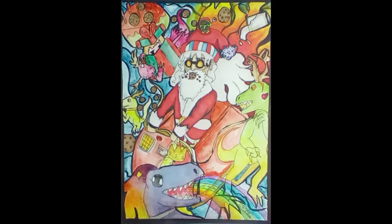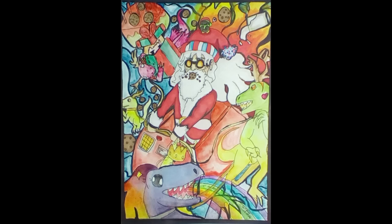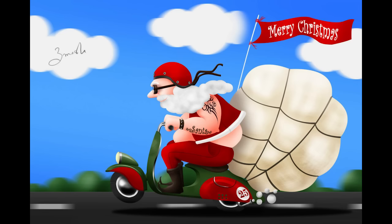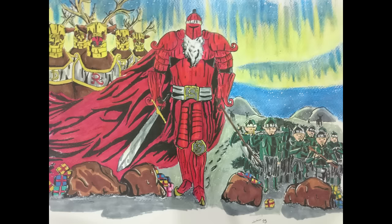Now we arrive at the prize winners, starting with the beginner category and then moving on to the open category. These are the beginner category finalists for the December 2015 Epic Santa challenge of the month, and each of these finalists will receive a free copy of my ebook 'Draw with Jazza: Fun with Faces' from the JazzaStudios.com shop.